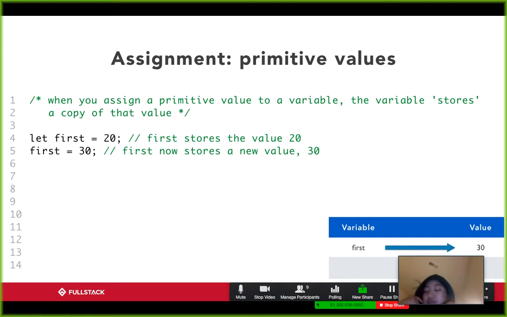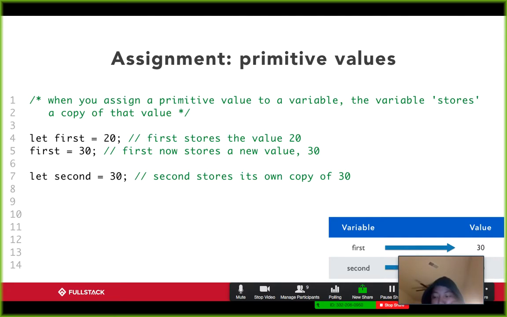Think of each of these values as a different address or a different house. Before, on line 4, when we did first equals 20, we were saying you're pointing to this house. If we reassign the value, we're saying now you're pointing to another house, another value. Once again, we're not editing 20 by adding 10 to it. We're pointing to a whole brand new value called 30.